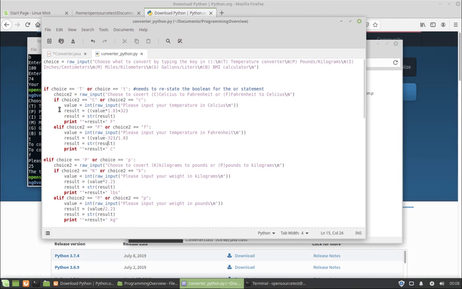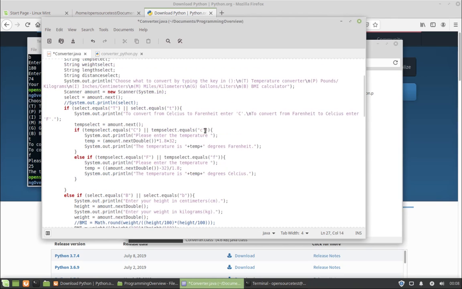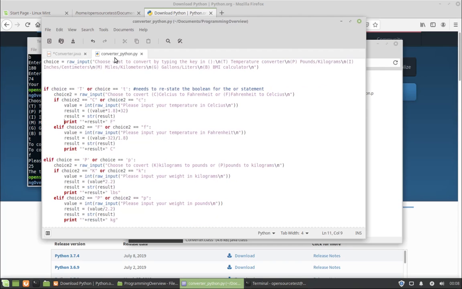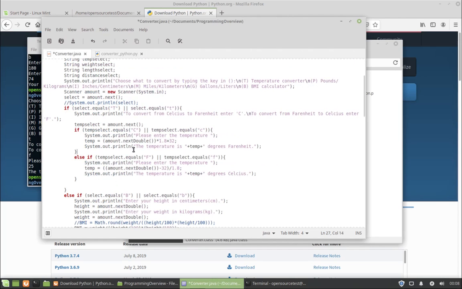Python evaluates everything based on the tabs. So I have 2 tabs. That means because this is tabbed 1 up, all the other sub-tabs are what gets evaluated. And that's easy from a convenience standpoint, and it's easy for readability. But if you screw up a tab, or you just have some weird spacing thing in your text editor, sometimes the Python goes a little bit nutty. So I think there's advantages to having something which is clearly marked with brackets, so that you're not going to run into spacing issues. But again, those are just the semantics between the two program files.